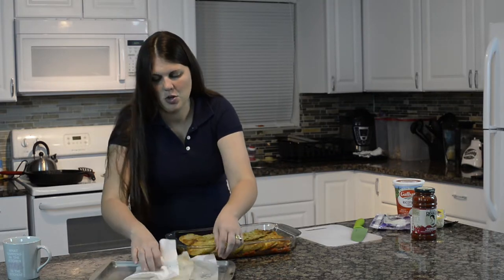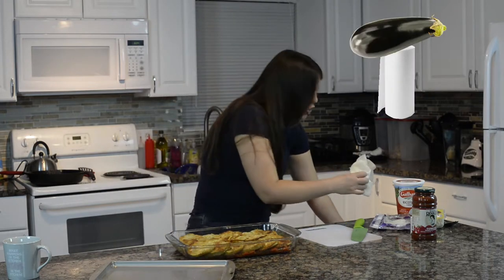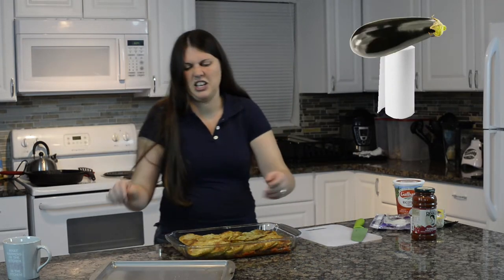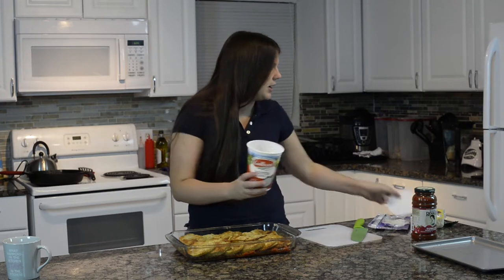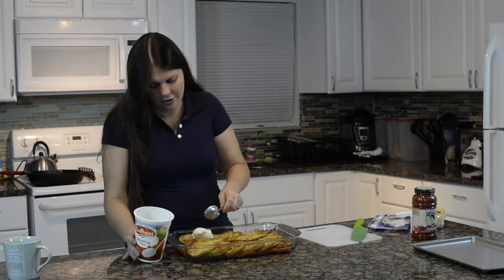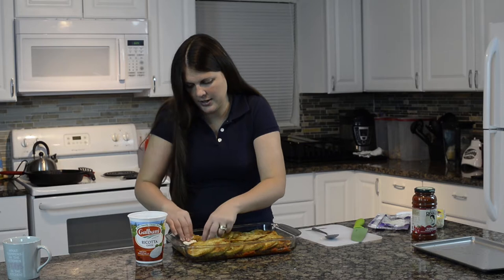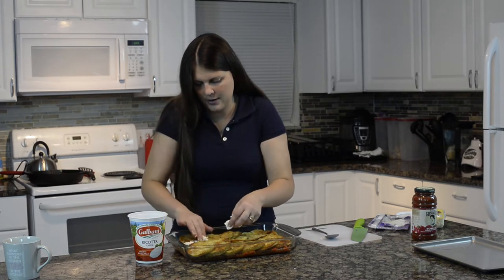Excellent. You can see I let my eggplant sit on some paper towels so that after I fried them, it could get rid of some of that grease. I forgot to add one of our ingredients, ricotta. We're gonna cover this with ricotta cheese. You're gonna need about a cup of ricotta. And we're just gonna spread it out on there.